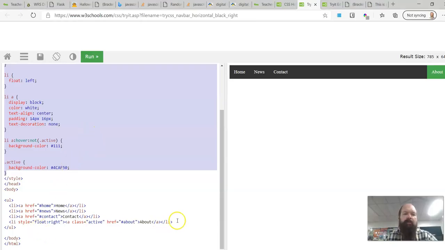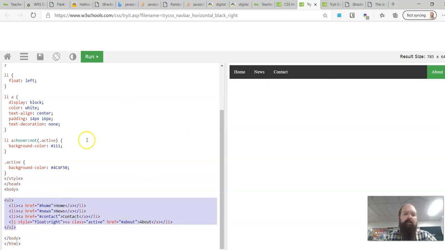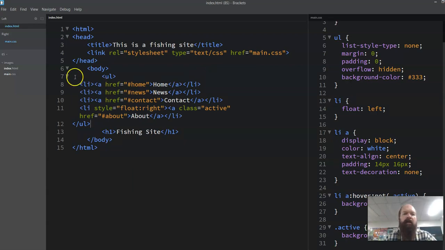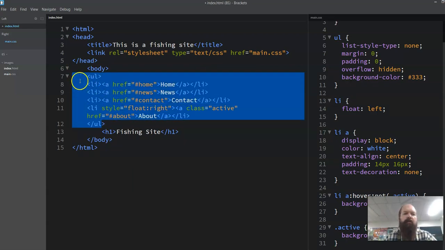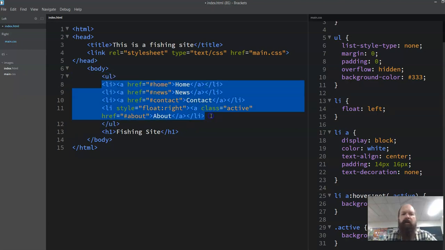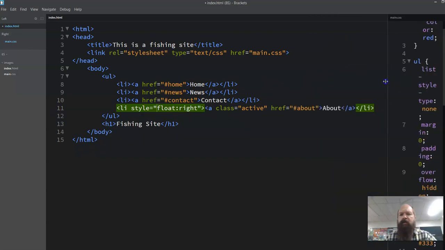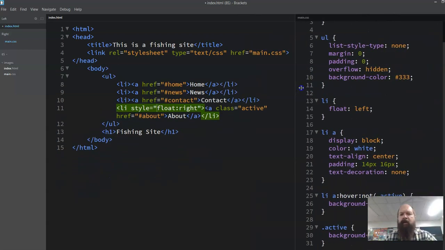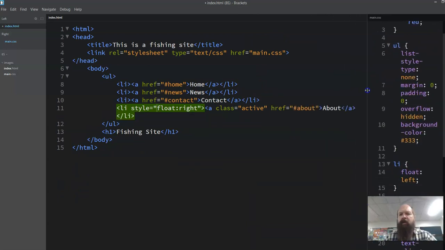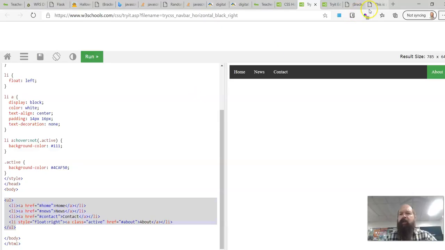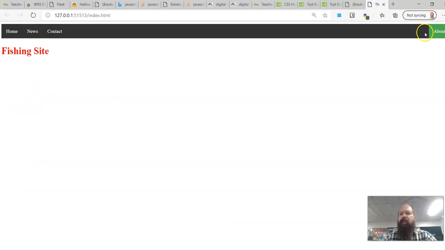And then I'm going to grab the entire contents of this list here from the body tag here. So I'm going to grab that and I'm going to put it above my tag here. Then just to format it a little bit nicely, and you might notice that this line here goes over two lines. That's because my screen or my font is large, so it's just wrapping it around, so just be aware of that. It is on one line like that. So if I preview that, so I go back over here and back here, you can see I've got that.